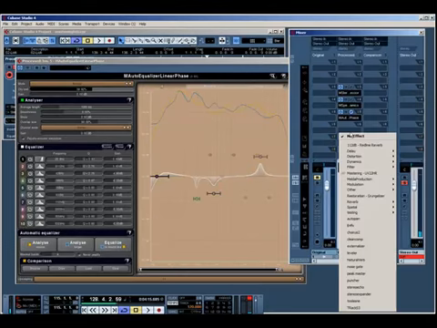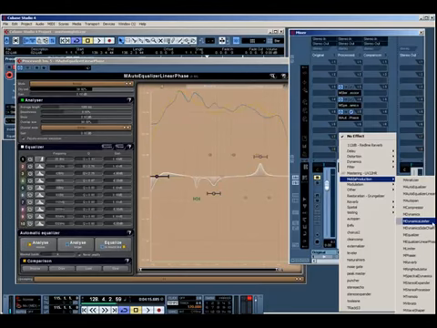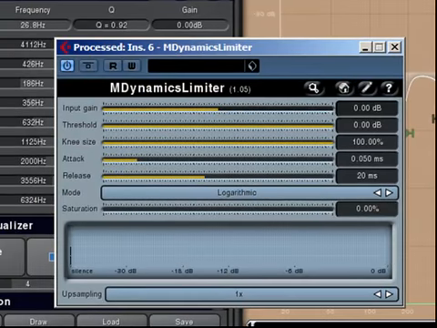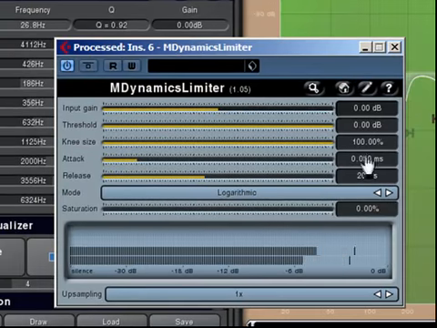So the final stage, limiting. Let's load mDynamics limiter. Okay, well, on the peak meter you can see there's some room, so we can use the threshold to increase loudness of the recording until the peak meter touches the top limit, which is now. It's peaking a lot now, but I think this is kind of okay. You should not overuse it, however.